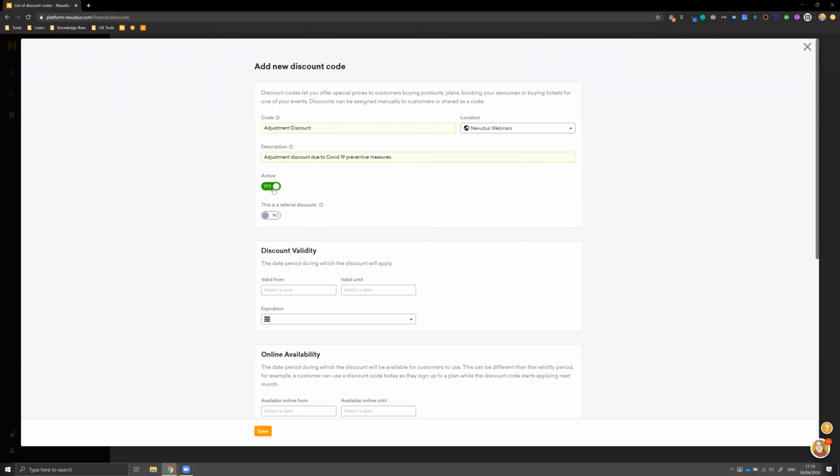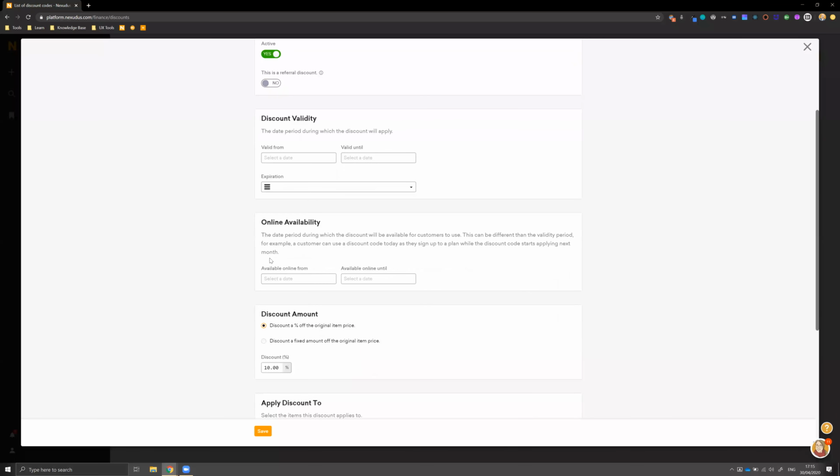So by only relying on the active field, it makes it a little bit simpler because when we do know that we're opening the space back up, rather than coming through or adding a validity date, all we have to do is come back to the discount once we're back and we're open and deactivate the discount. And even though the discount might have been applied to customers, it will no longer be applied because we have gone in and deactivated that. So we'll be relying on this active field to control the time frame of how long this discount applies for, just because it makes it easier for everyone. We're not relying on dates that we might have to change later on, or an expiration that, again, might change down the road.